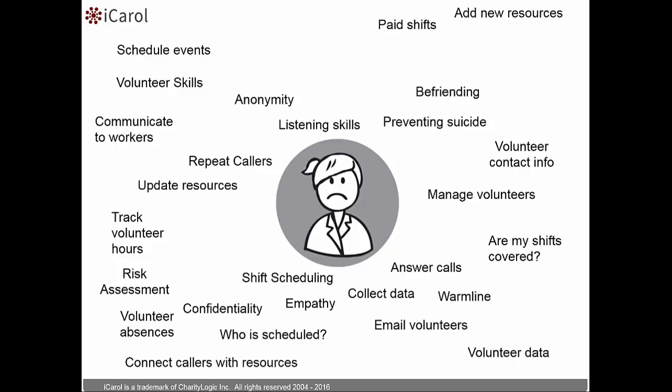Now, while you're working with somebody during that interaction, you might need to give them a referral to a community resource, and you need to be able to keep track of those referrals and know all the referral information and being able to keep it up to date when things change at that referral so that you're a reliable source of information for your community.